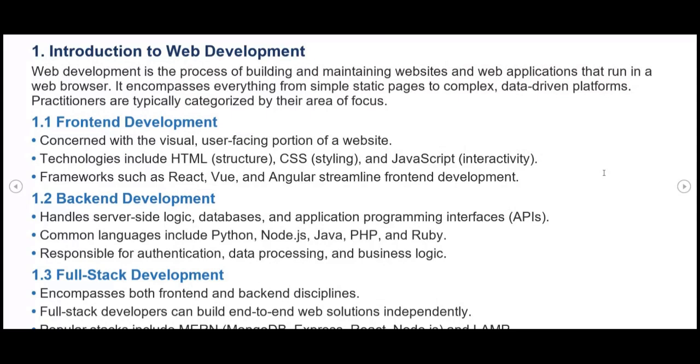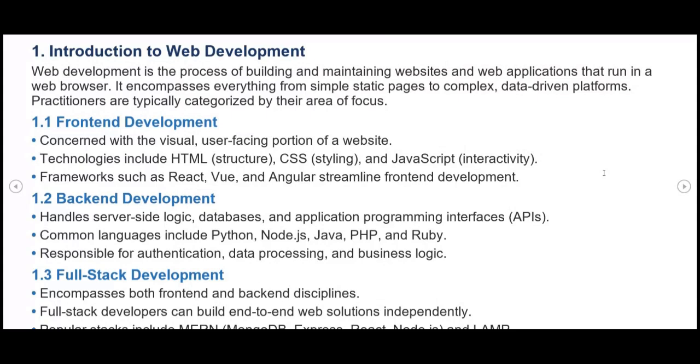Now, if you're wondering what HTML and CSS mean, HTML means hypertext markup language, while CSS means cascading style sheet. So for front end development, that is for the interface that we see when we visit a website, there are primarily three technologies used to create that: HTML, CSS, and JavaScript.